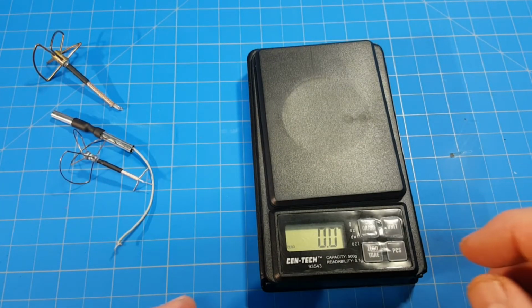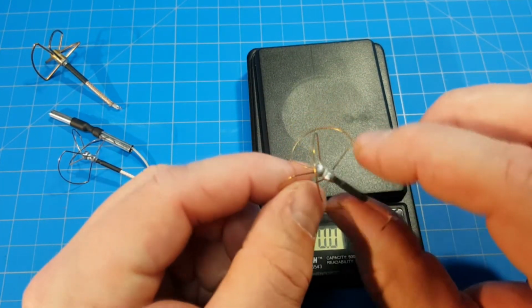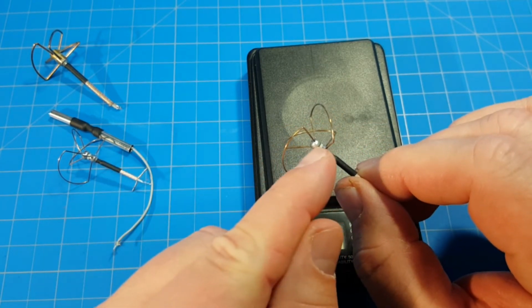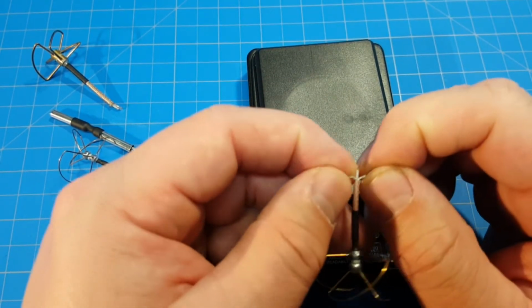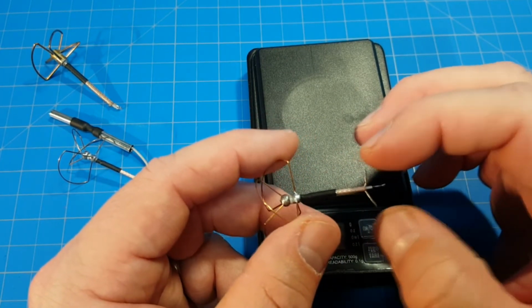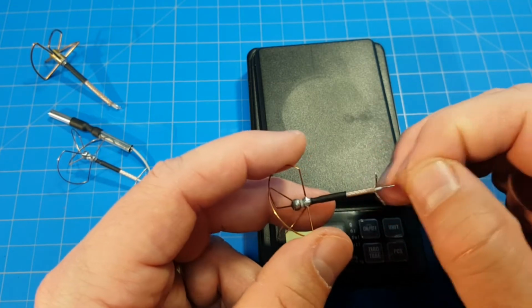Are we zeroed out? Yes, we are. They say their antenna weighs 1 gram, and it does weigh 1 gram. Take a good look there. They have increased the amount of solder that they use on the top of the circular polarized wires. These also come pre-tinned, so that's really nice, actually, because especially on these little tiny antennas, that's a really fiddly job to get the sheathing stripped, and to get those twisted up and then tin them. That's, I don't know, 15 minutes worth of work, maybe more.